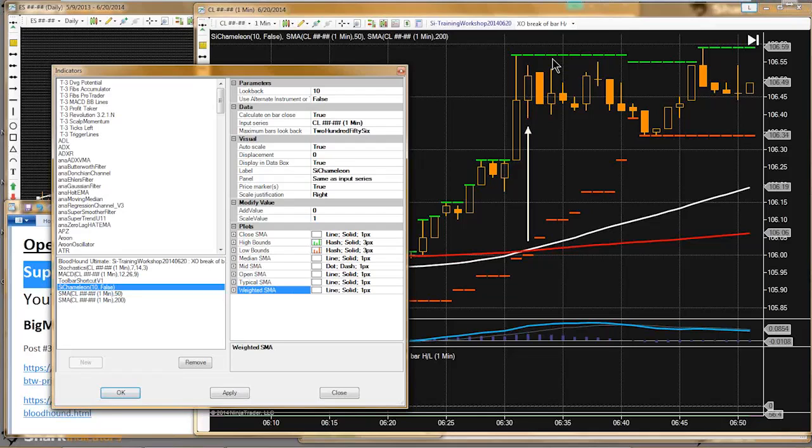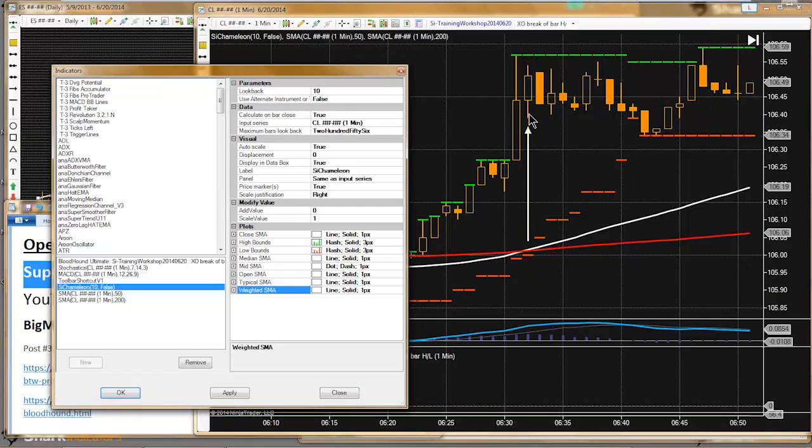So Dave, if you're writing your own custom indicators, just put the value that you want BloodHound to analyze into a plot. Or if you're a more advanced programmer, you can put that value in a data series as well, and BloodHound can read that data series.